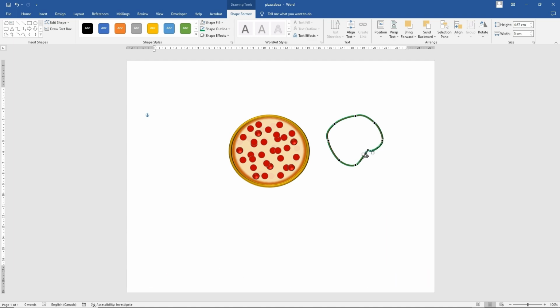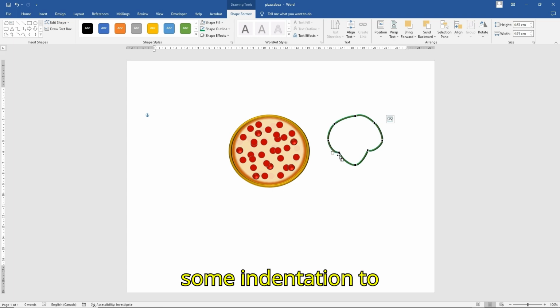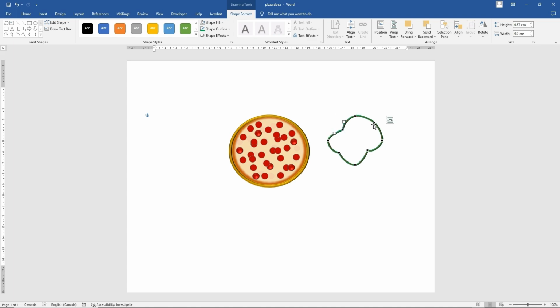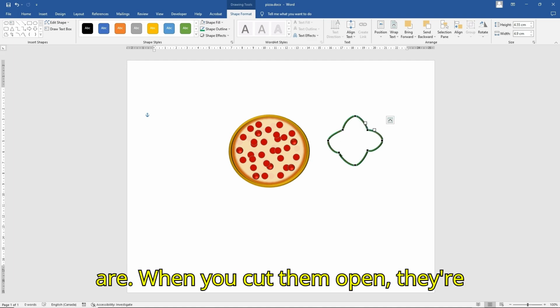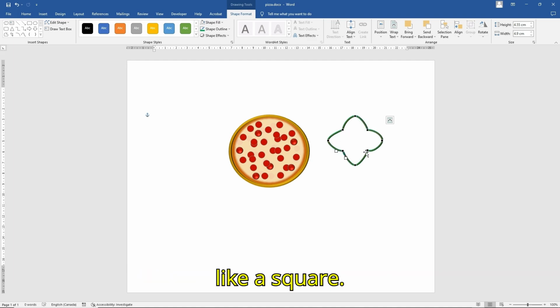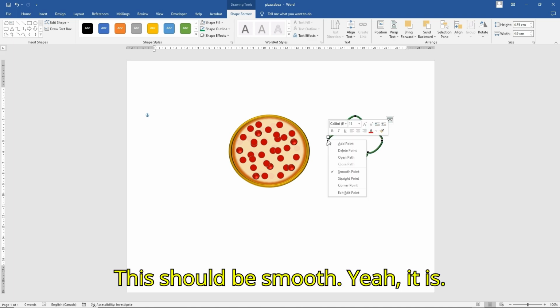Let's see if we can't give it some indentation to it. Like that. That's how peppers usually are. When you cut them open, they're like a square.